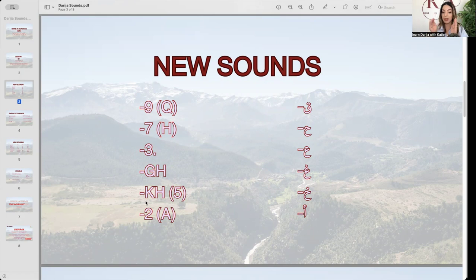I put between parentheses what's the most equivalent, a little bit close to the English version, but it's not that close, because most of those sounds are happening in the throat, they are happening here. But in English, you don't have that. Okay, you have the k, you have the g, you have a lot of things, but you don't have q, you don't have ha, you don't have the a, you don't have the ra, and all of them are really strong sounds that come really from the inside out.